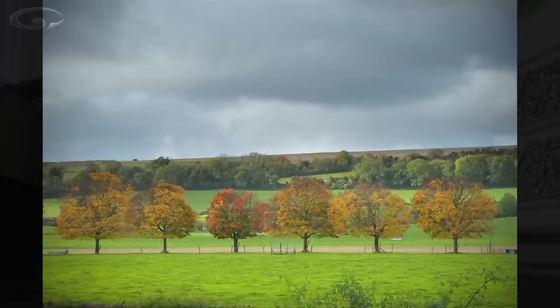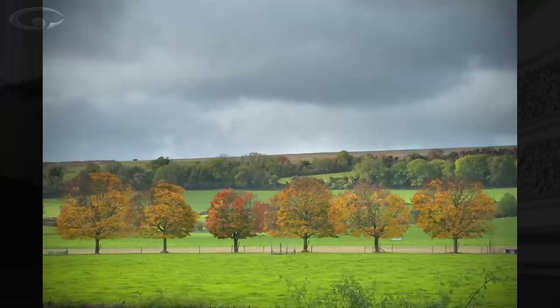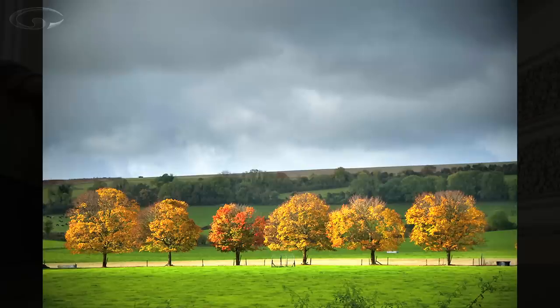You'll also have to be very patient. This row of trees on the South Downs caught my eye one dull cloudy day and as you can see, the picture itself is pretty dull. But I could see little patches of brightness sweeping the hillside beyond, so I settled down to wait and see if one would reach my trees. It took about an hour and a half for a gap in the clouds to let the sun through in just the right place, but because I had the composition already set up on a tripod, all I had to do was press the shutter as the sun reached the trees.